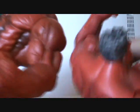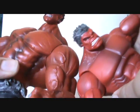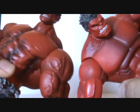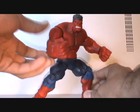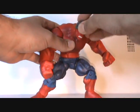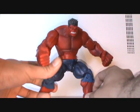But back to... So if you compare the color red between this one and the Select, it's actually different. The Marvel Legends one is a lot brighter. And this one's got a much darker look to it. I don't think one's necessarily better than the other. I think this one is very comic book accurate, though. It's well painted, especially at that time before Hasbro really kicked things up. Before Hasbro kicked things up, I thought it was pretty decent as far as paint detail goes and whatnot.